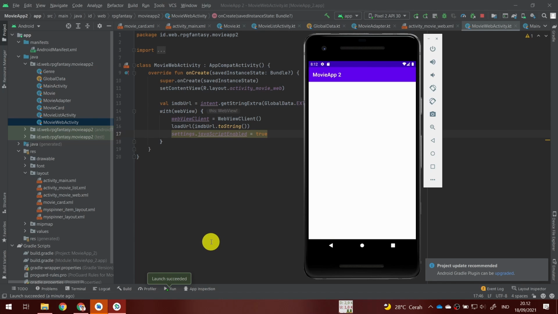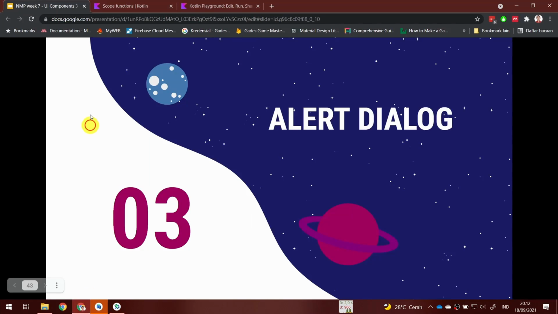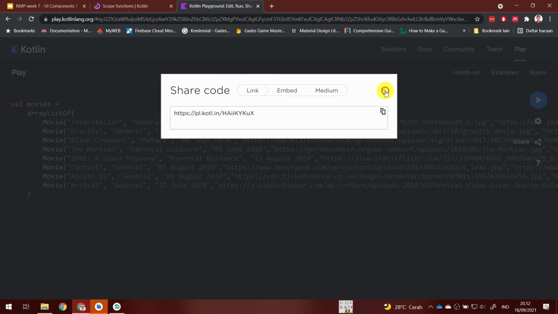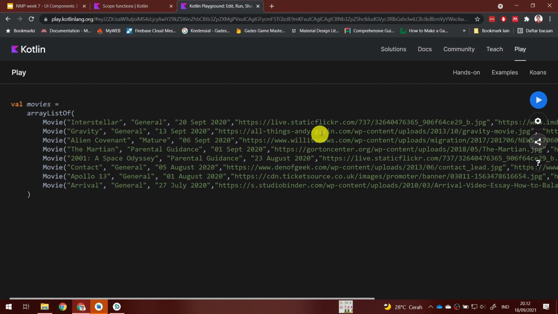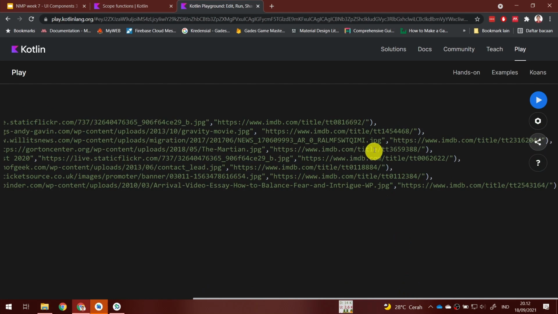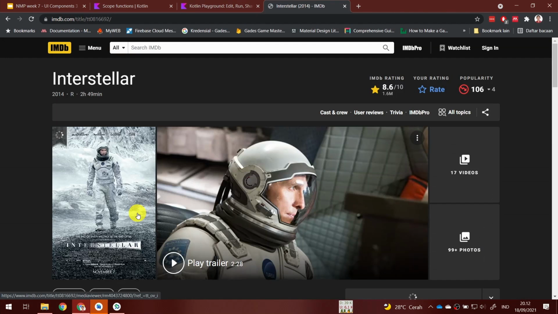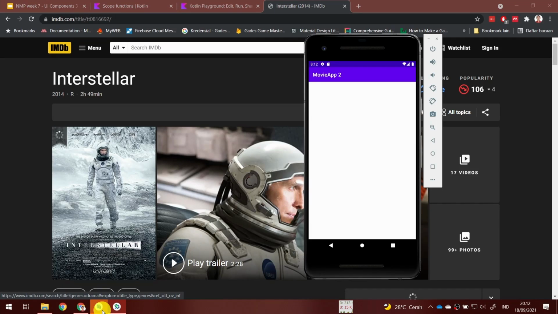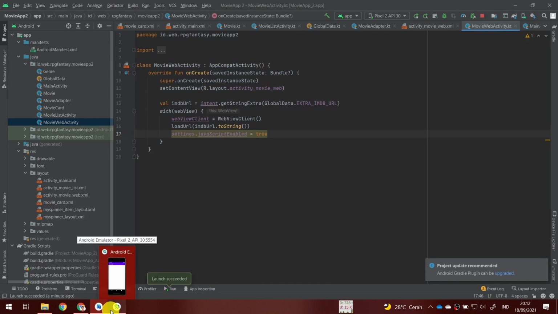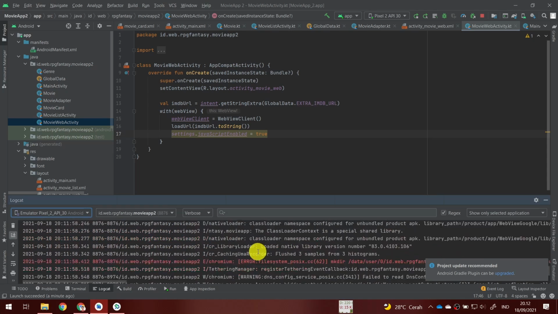Oh well, let me try to open the IMDb first to check if it's not my internet. Let's see. For Interstellar, okay, I will try to open the IMDb manually. Oh, it can be opened. So let me take a look at the logcat. Maybe I have some errors.